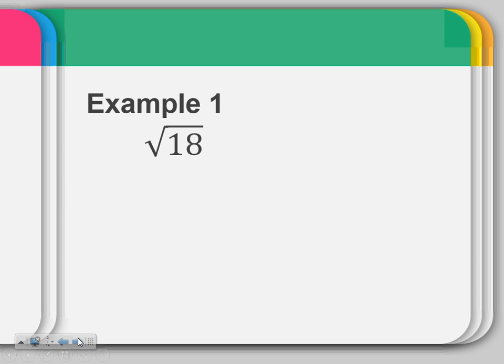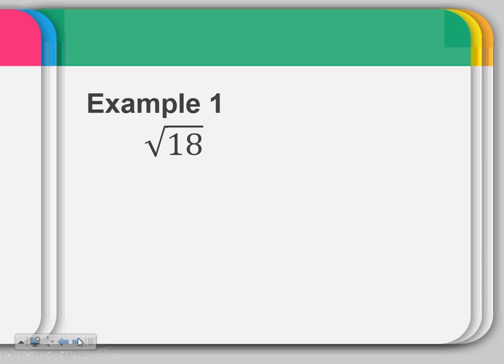Very good. Harvey says, and he's not looking at a calculator, that it's 4 decimal something. How did you know it was 4 decimal something? We've discussed this already. 4 times 4 is 16, and 5 times 5 is 25. And so 18 is between 16 and 25, so it's going to be 4 point something. And what kind of number is it? Is it rational or is it irrational? Irrational. It's a 4 point something, a non-terminating, non-repeating decimal. That is an irrational number.